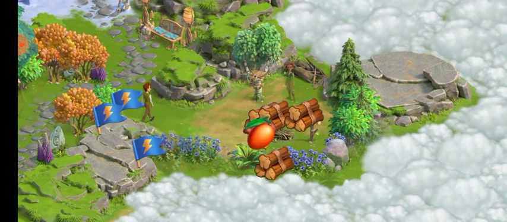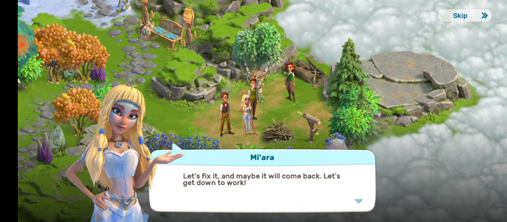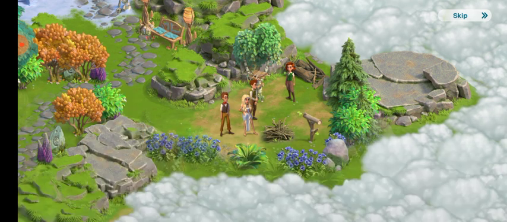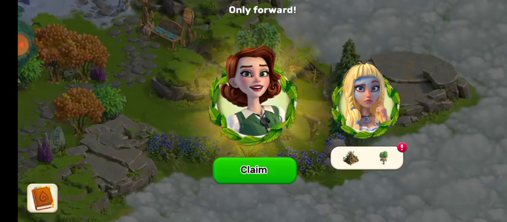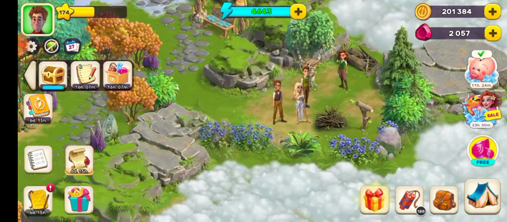So here we go, guys. So now we need to find the owl. The owl is not here, which is unsurprising. Looks like someone destroyed its nest. Let's fix it and maybe it will come back. Let's get down to work. So now we need to fix the owl nest. For this we need some brushwood.